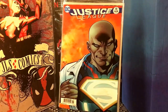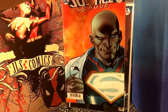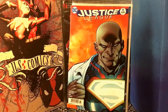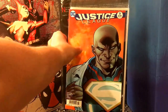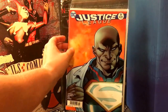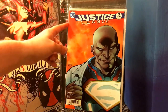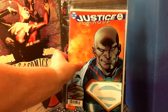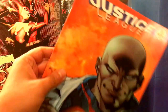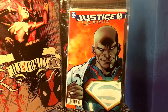First up here is Justice League number 51. It's a newsstand variant as well. Normally with the UPC it says 'direct' but this one does not. Also, this cover was supposed to be for issue number 52 and you can clearly see it's not — this is on issue 51. It was a recall and it was an error, so I picked up a couple of these and this one happened to be one I'm keeping. It's a newsstand but I managed to get one that is very clear and straight with sharp edges all around. The spine is really great too — that's not always something you can find easily with the newsstand, so I was happy with that.